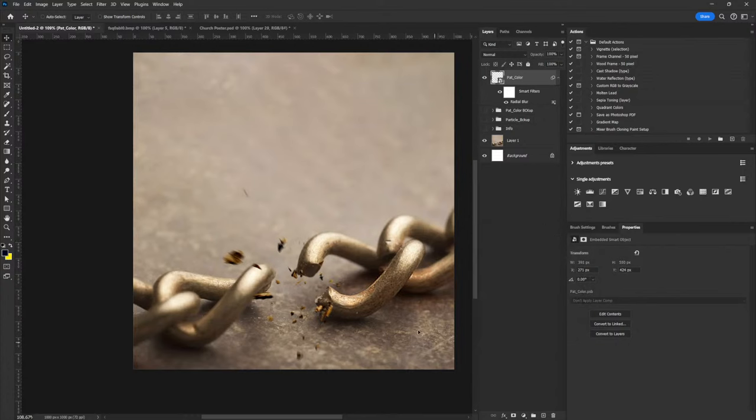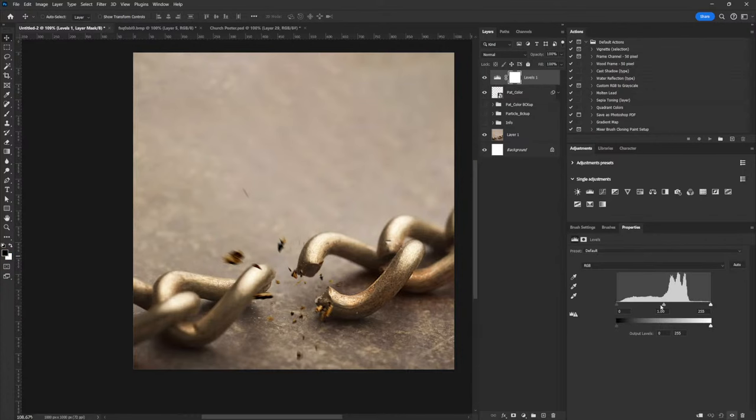Good, this is good. Now there's another thing I want to do here, which is I'm going to activate levels here, and I'm going to increase the brightness. Now I need to click on the clip icon, then I'm going to increase the brightness of this like that. All right, so increase the brightness of this just like that, and I'm going to hit Control I on the layer, and I'm going to select the brush tool.